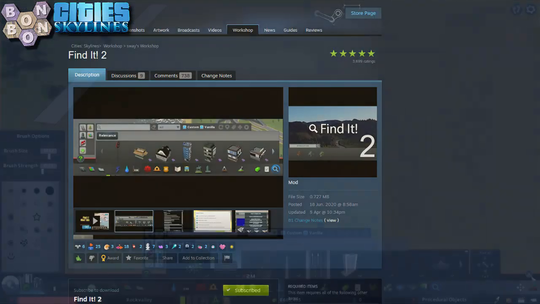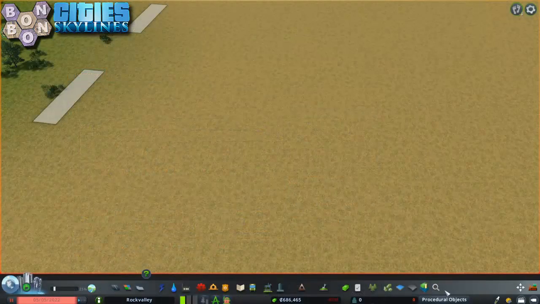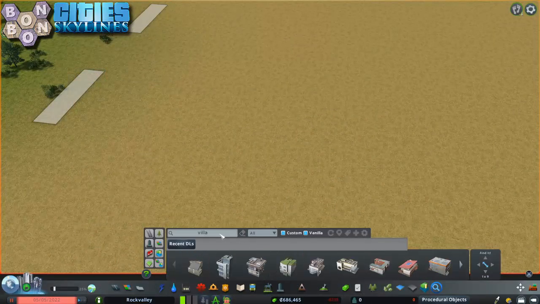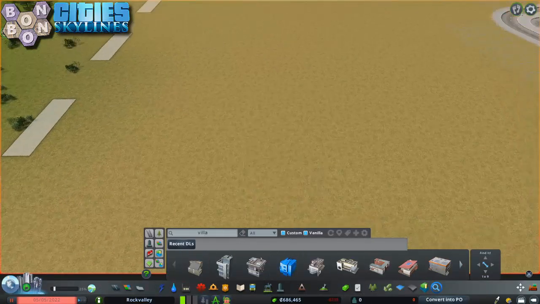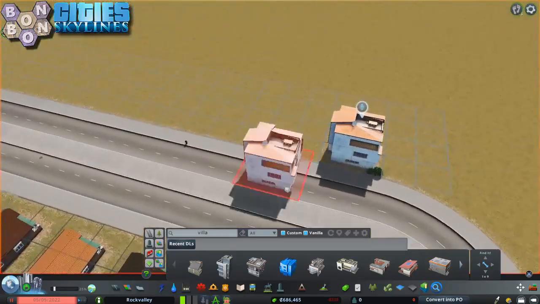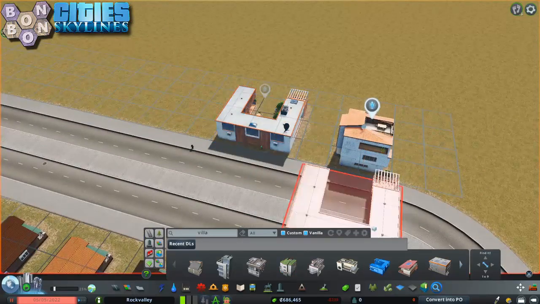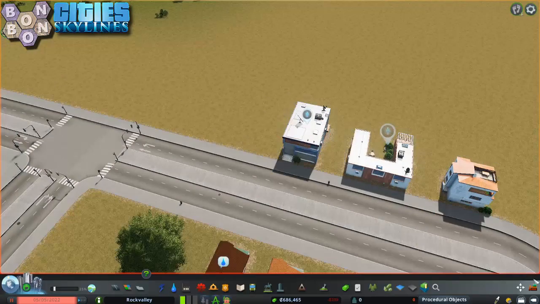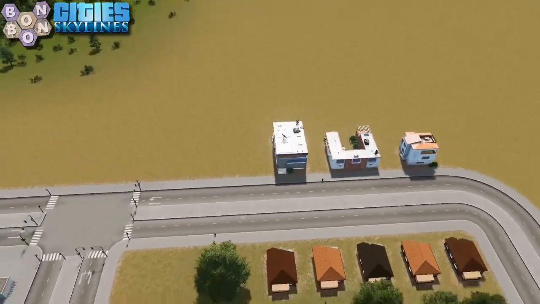Find It. Once you subscribe to thousands of assets from the workshop, finding them again without hours of scrolling used to be a nightmare. With Find It, you can isolate individual categories or even search by name if you know the name of the asset that you're looking for. Currently on version 2, Find It is another essential mod.